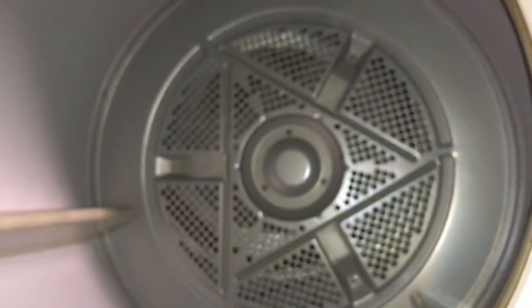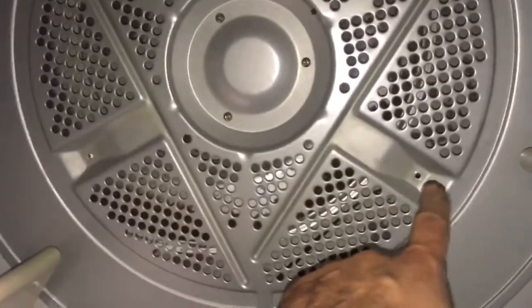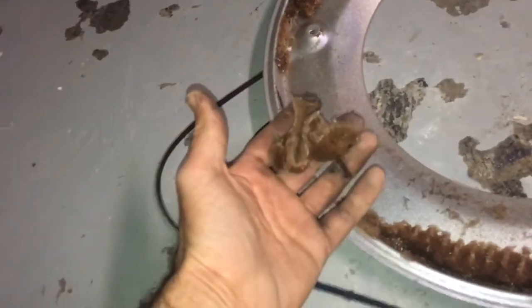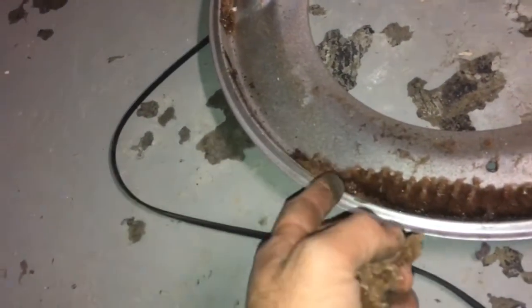So the main problem on this dryer that leaves black or rusty spots on the clothes: you're going to put the drum on its back just like this, open three screws — one from there, one from there, one from there. I already got the three screws out — that's a Robertson screw. You take this off and look at this stuff — see how thick it is. All this debris and garbage is built up at the back of this piece.